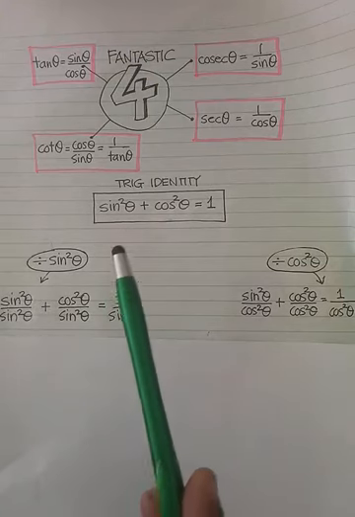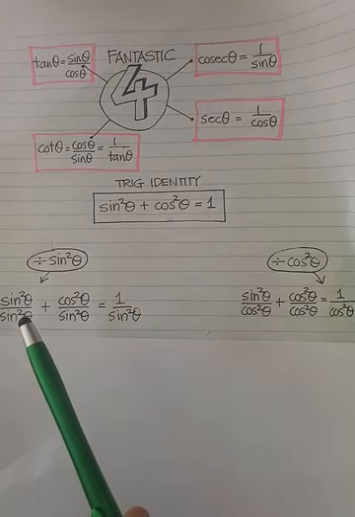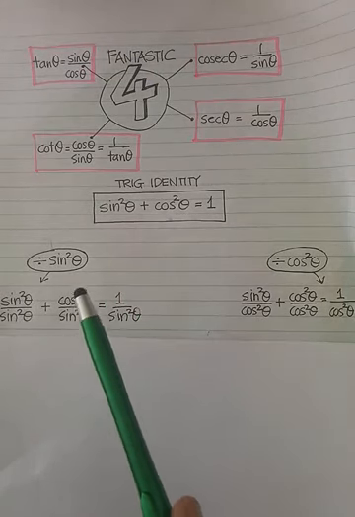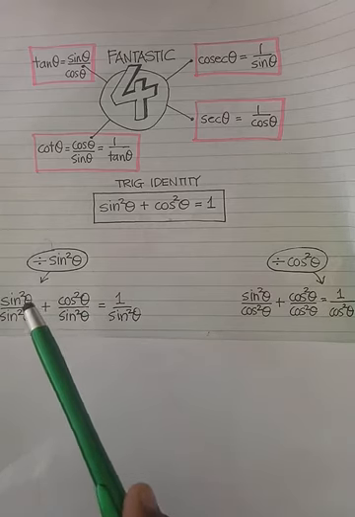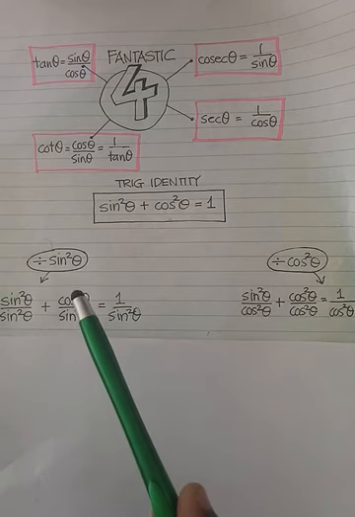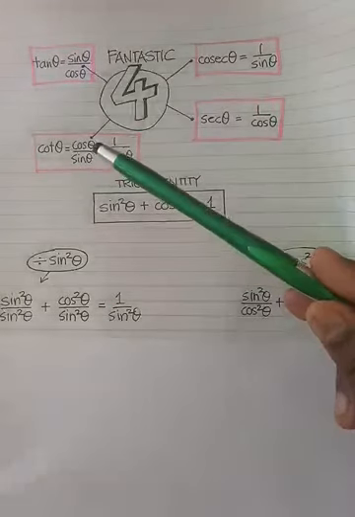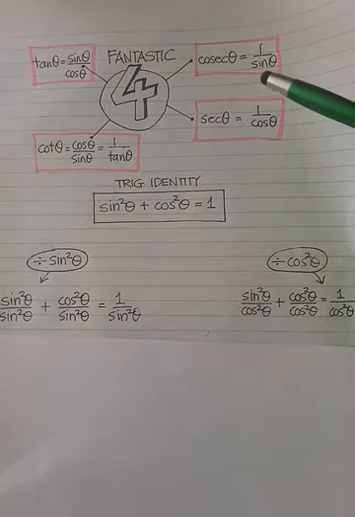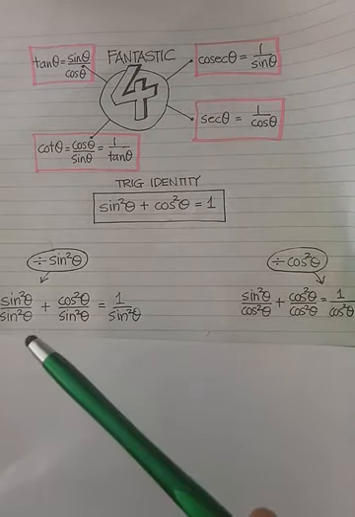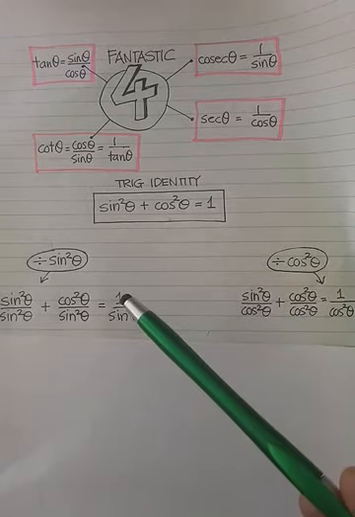Now what we'll do is divide the whole expression by sine squared. So sine squared over sine squared, cos squared over sine squared, and 1 over sine squared. You'll notice that sine squared over sine squared becomes 1, cos over sine, we just learned a minute ago, becomes cot, and 1 over sine is your cosec. So this will come with another expression.